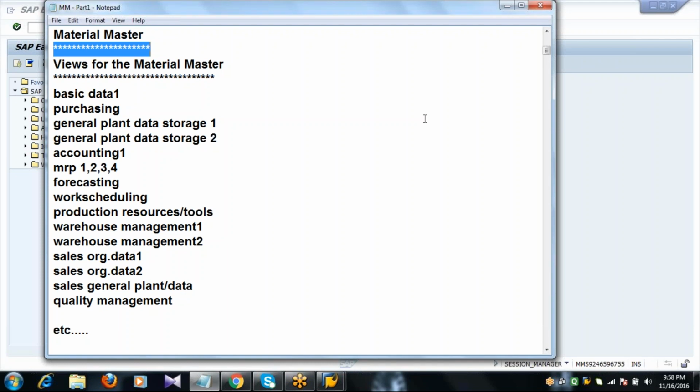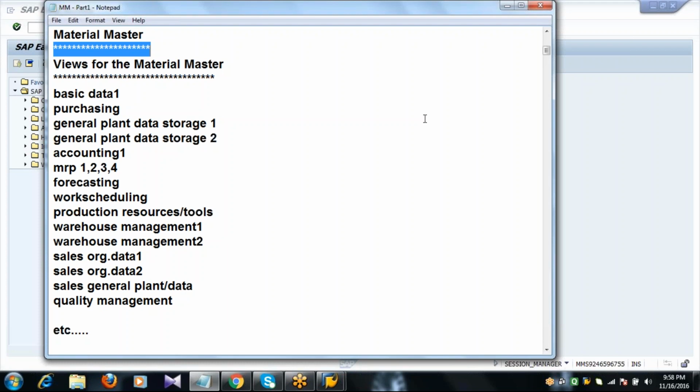All the material information that the company is going to purchase and manufacture or produce is stored in our SAP system as a material master. So we call it a material master or a material name or a material number or a material code. Makes the same sense.